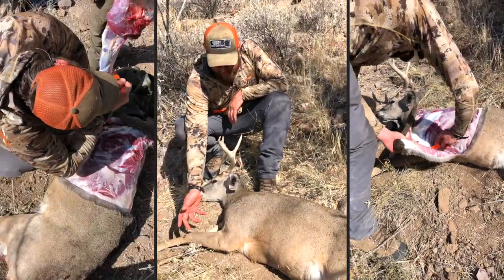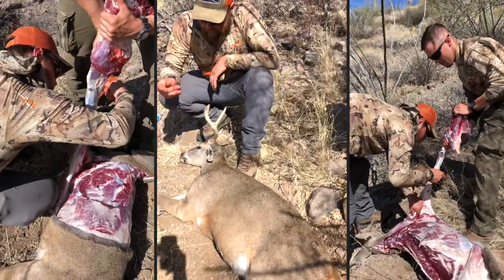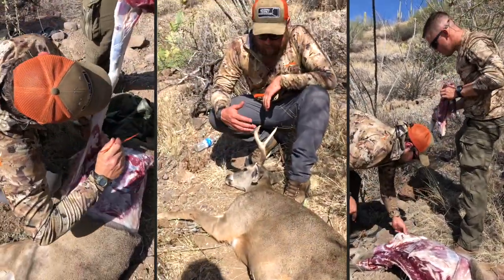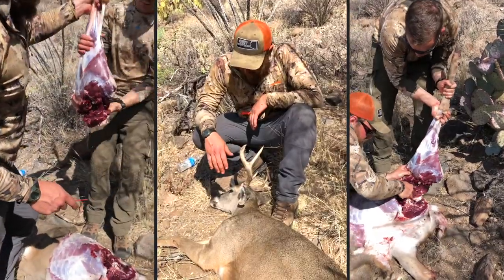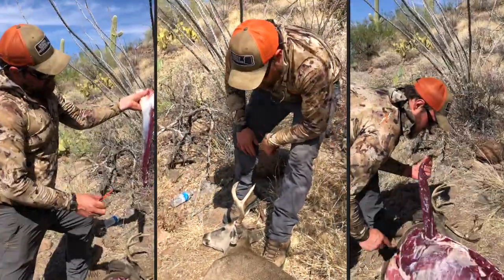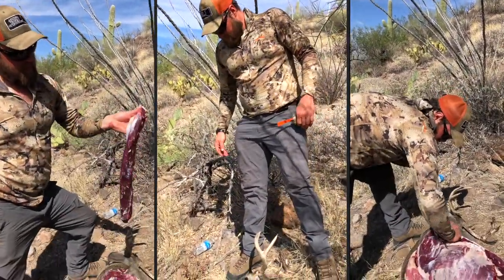Cut at the knees, go ahead and get all the front quarter — there's some cacti — and get that front quarter out nice and clean. It's all about keeping these animals clean. They're some of the best eating meat I've ever had, and we respect these animals a lot. We really take a lot of pride in our work and in these animals too. We're just thankful for the opportunity to be able to do this and harvest this beautiful deer.